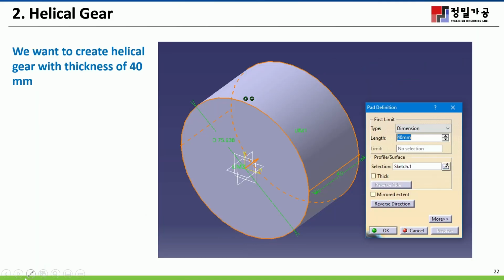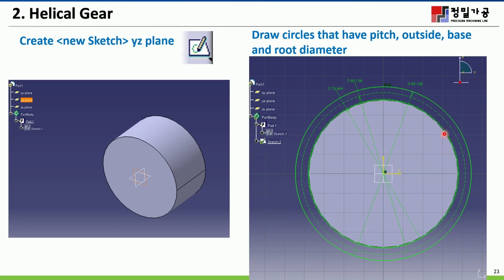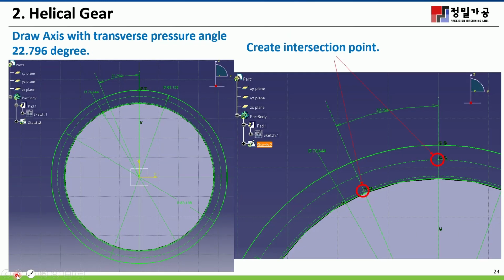Okay, we just finished this step. Draw the outer diameter, pitch diameter 83.138, and base diameter 76.644. After that you draw the axis line with the pressure angle of 22.796 degrees, and then create an intersection point from here to here.